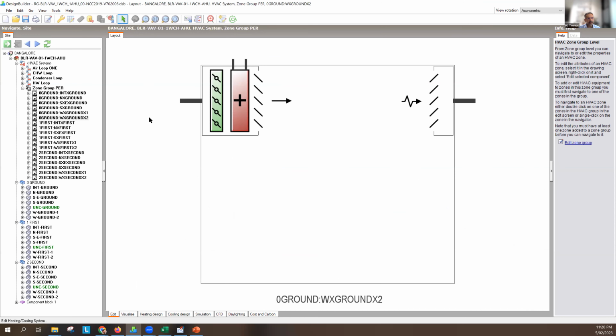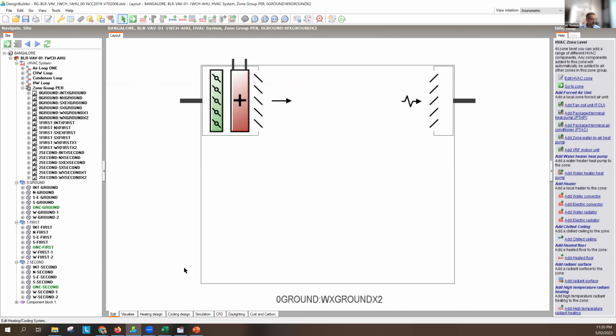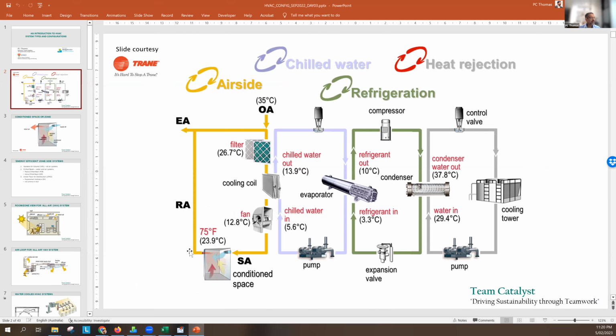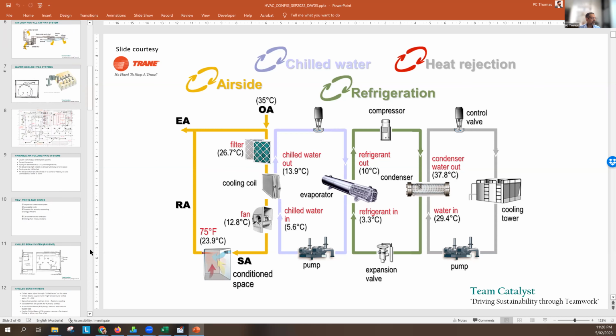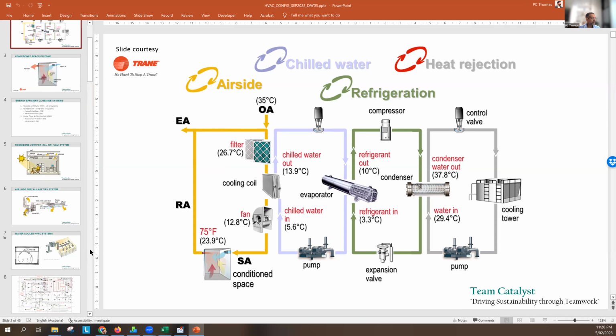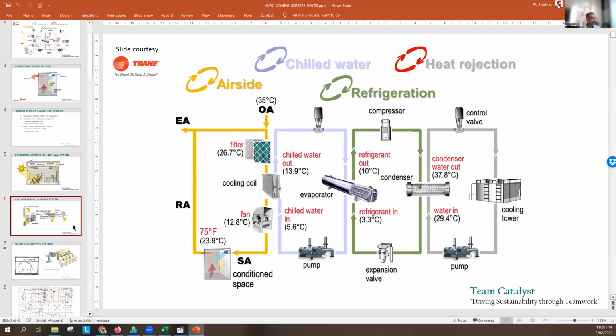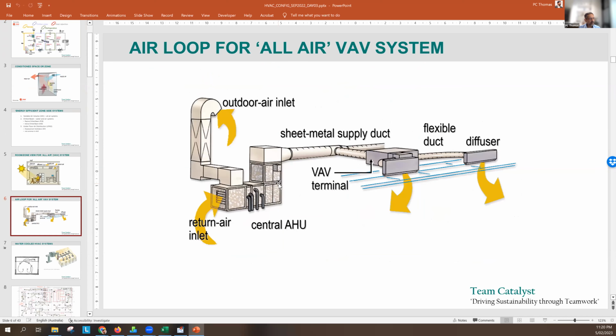Why is that important? Because typically when we start to talk about air conditioning systems, a lot of the talk is about what's happening at the zone level. For example, when you talk about VAV systems, this is what it is. You have an AHU, you have a VAV terminal. From the VAV terminal, you have ducts, which are attached to diffusers, which are putting air into the zone.